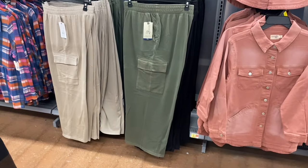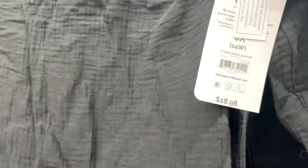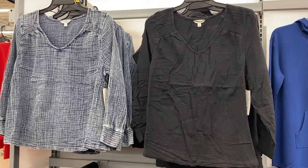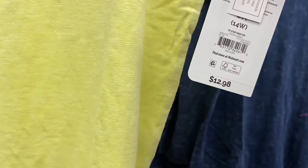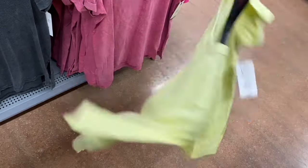They have new knit cargo pants in black, green, or beige — I'll try to find them online and tag them. The Tara and Sky plus size Smocked Double Cloth Tops from last time still haven't come online yet. Some things go online later, some never do. There's a new plus size top — a Step Hem Tee for $12.98 by Tara and Sky, 0X to 5X, with a cuffed sleeve and center seam.